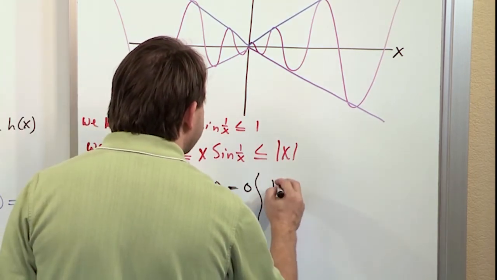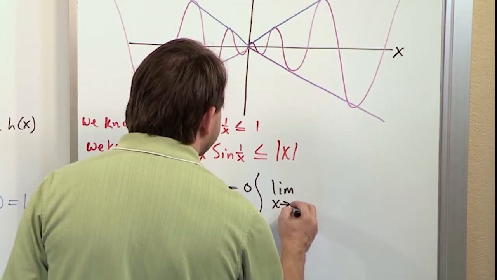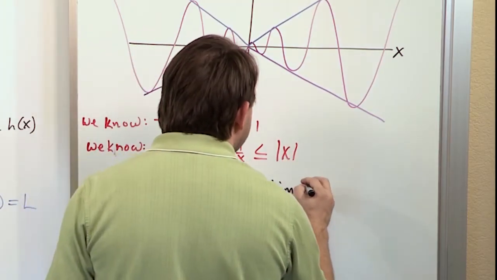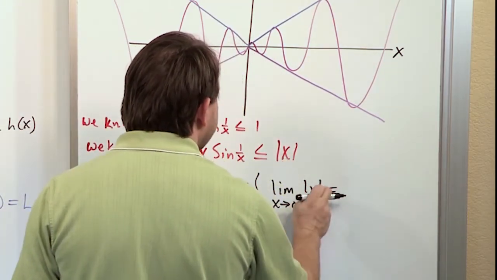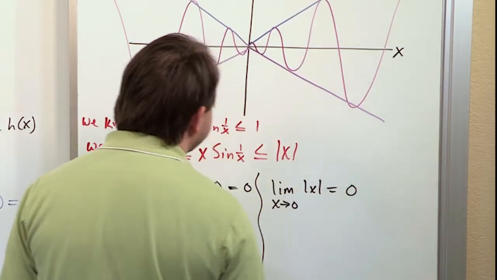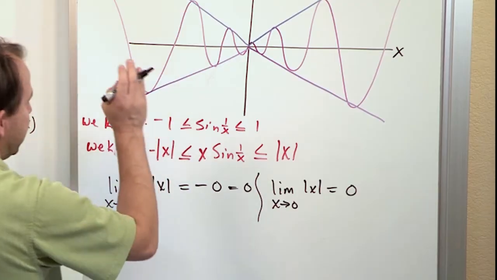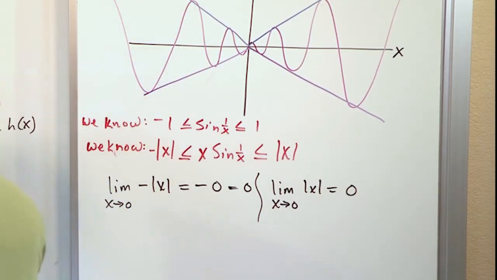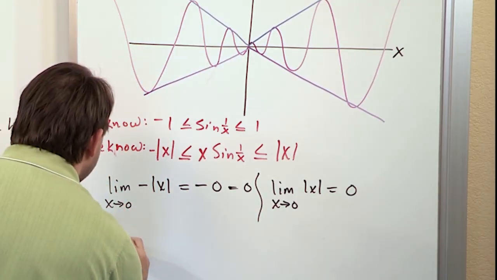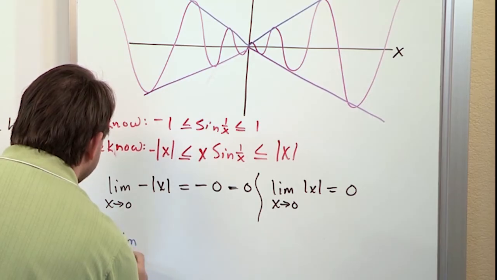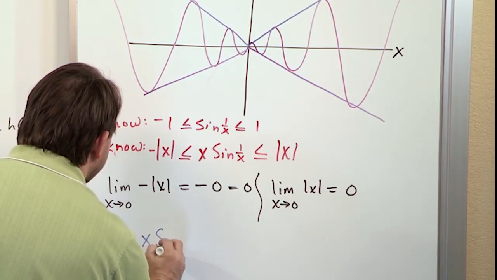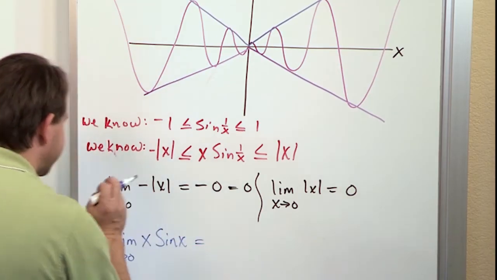And we take the limit of the other function, the limit as x goes to 0 of the upper bounding function, absolute value of x. We plug it in there, you get absolute value of 0, which is also 0. So what we have basically figured out is that we want to find the limit of the function that we have been given on the board, which is the limit as x goes to 0 of x times the sine of x. We want to find the limit of this guy.